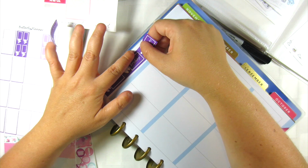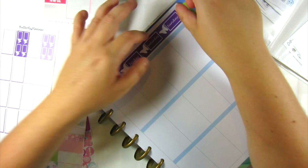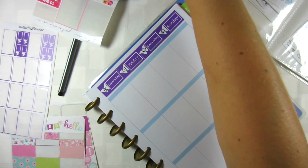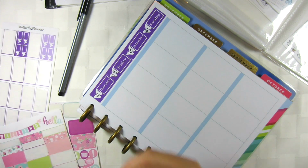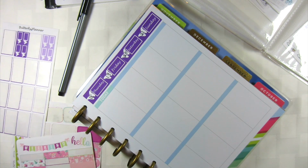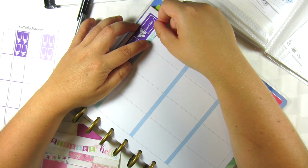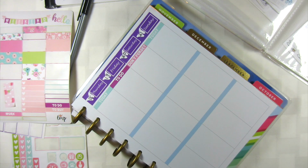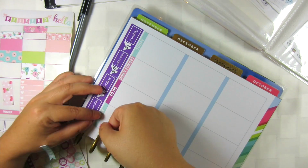I can see doing a plan as I go if you're doing memory keeping or something like that. But for me, I needed to be able to see my week. I use my planner. Yes, it's pretty and everything, but for me, it's very, very functional. And I do add a lot of stuff afterwards, but there is so much in there beforehand that is really helpful to me to visually see how my week is going. So I'm just filling out the rest of the to-do list and trying to decide which checklist to put down.